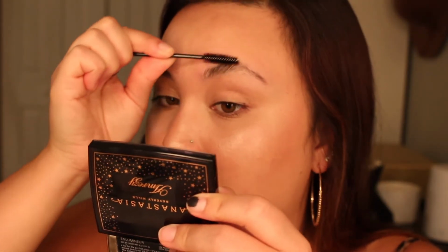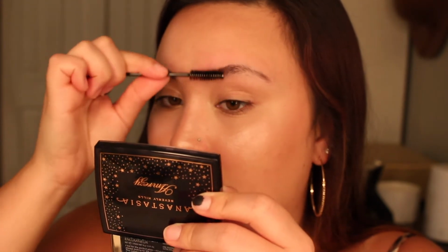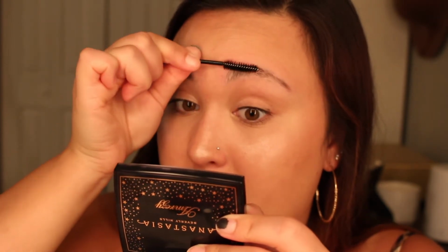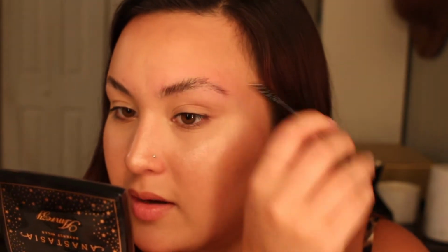And I'm gonna do it in the same way I brushed them in my soap brow video, where it's a little bit up and a little bit to the side. But I'm not gonna do that thing where I swipe over the top, because I think if I have them laminated, I'll probably trim them. I want to be talking to the camera right now because I want to tell you what I'm experiencing, but I'm literally so scared I'm gonna mess it up.